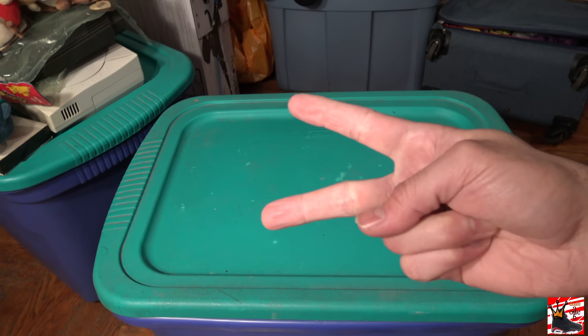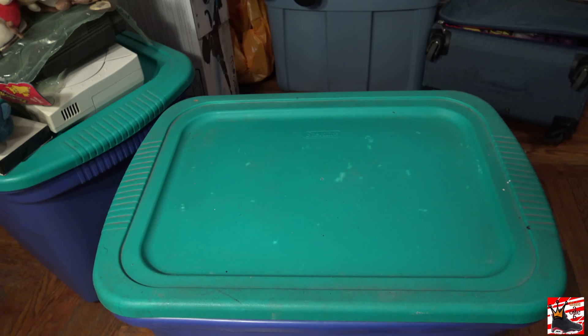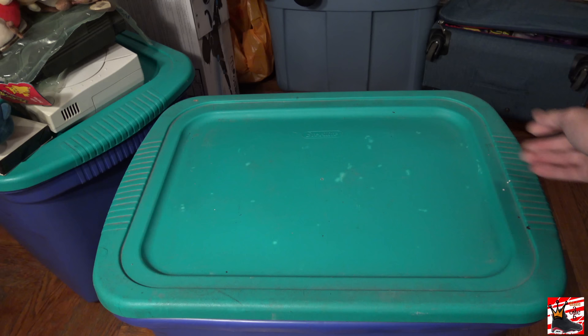What up everybody, it's me Blake316 and I'm doing this mystery vintage retro goodness toy box chest that I'm opening for you guys. I got a lot of my stuff out of storage so I have absolutely no idea what's in here, so this is definitely going to be like a nostalgia trip for me, but a lot of you guys who are toy collectors out there who like this type of stuff are definitely going to enjoy this video.